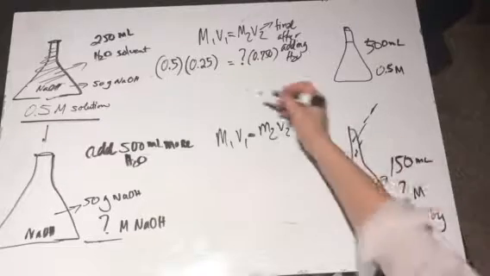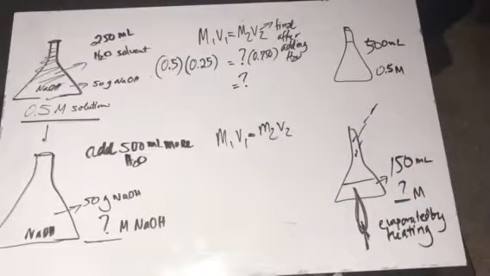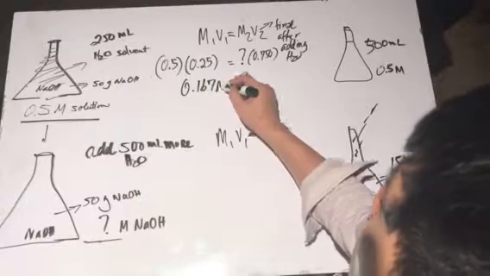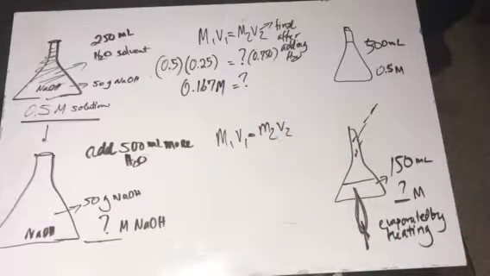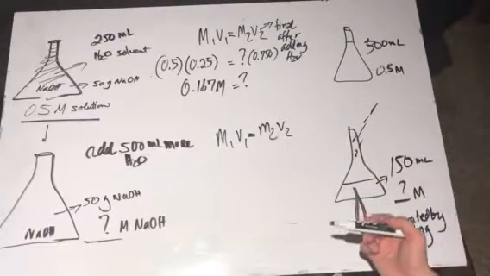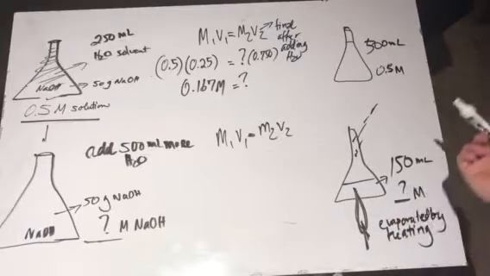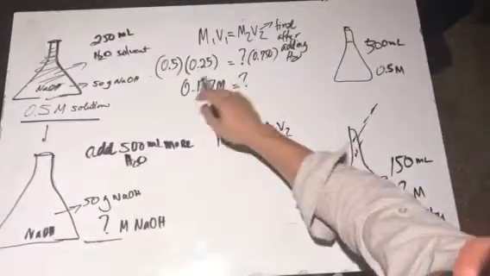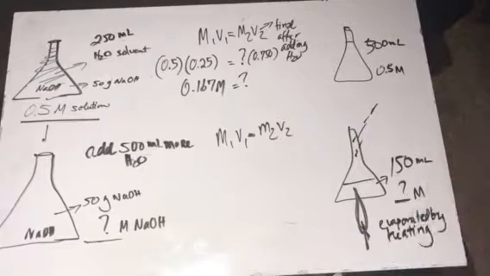Then you figure out what your second concentration is by simply multiplying 0.5 concentration times 0.25 liter, divided by 0.75, because that's the total volume of the solvent. The answer is 0.167 molarity. Let's put it this way: first you have 0.5, and after dilution you have 0.167, which is less than what you had, since you have more of the solvent. That is correct, because both sides of the equation must be equal, which is why there's an equal sign.